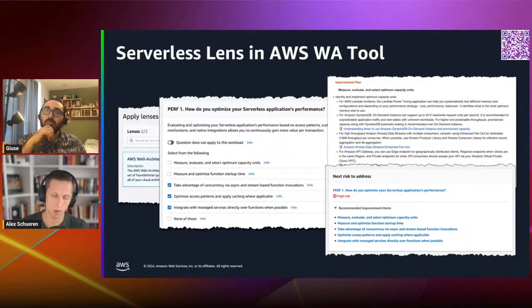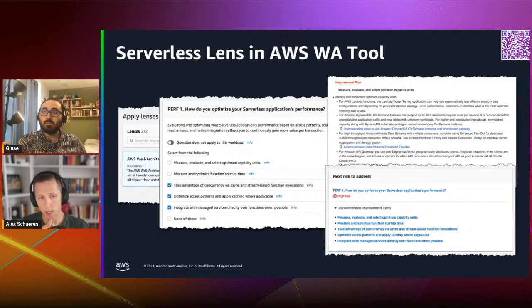Some workloads are more generic: how do you run stuff on EC2, where you have a server and a 3-tier architecture. Then over time, people started to ask for guidance for more specific workloads like data processing, data analytics, ML workloads, IoT workloads, and they all have special variations of these well-architected lenses. Some of them were serverless. People asked how to do best practice in serverless, how to prepare their serverless architecture and application before going to production. What should I consider? What is important to look for? What kind of questions can I address?